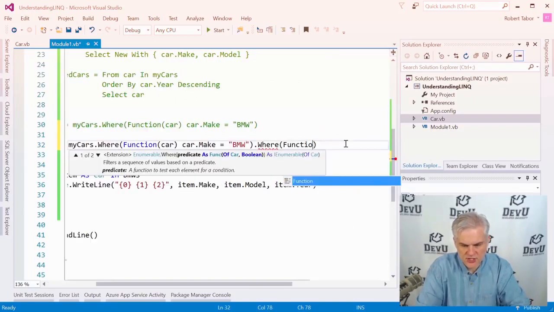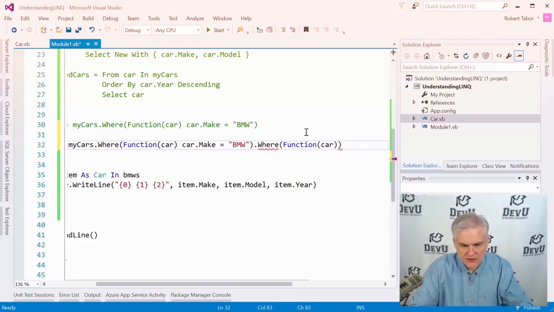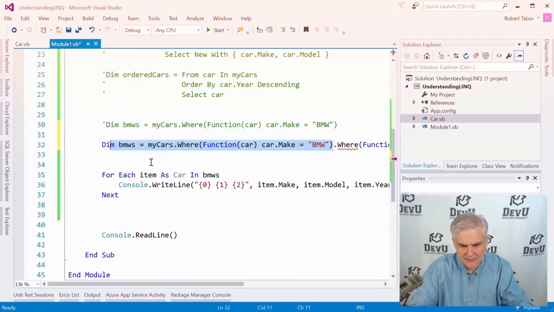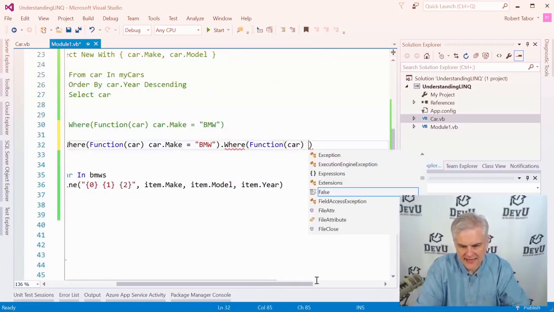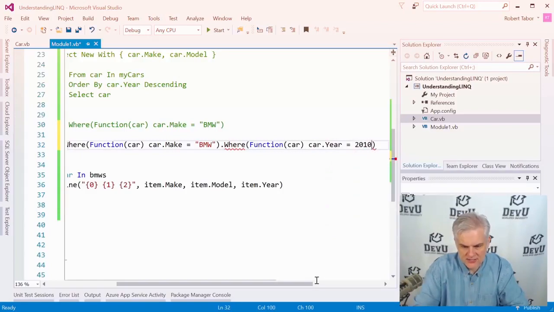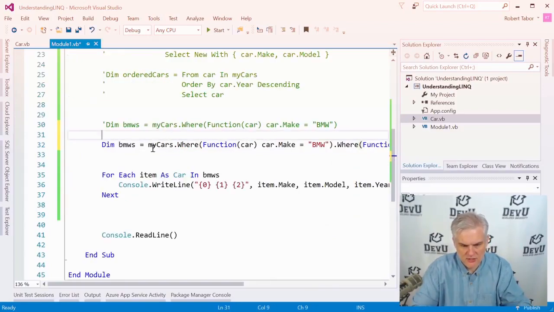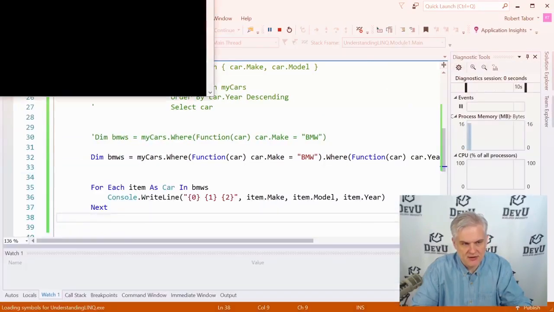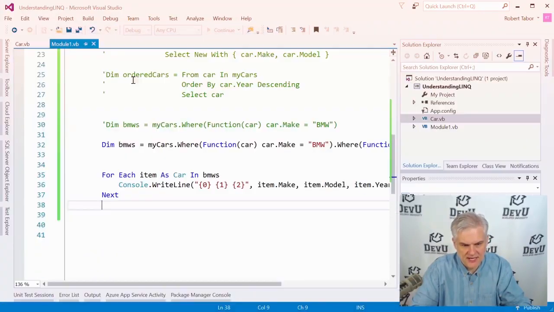mini method. So function, and I'm going to pass you back, of all the cars that were passed back whenever we eliminated some from being just BMWs, now we're going to further refine that, and we're going to pass in each of those cars into this little mini function and say only return back those cars where the year is 2010. All right, so we're going to filter the original list, and then we're going to filter the list that came out of that, and then return back that list, and then we're going to iterate through each of the items. I think there's only one item that meets that criteria, a 2010 550i. Okay, great.